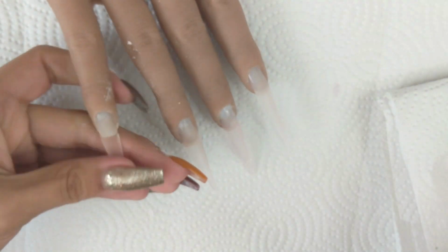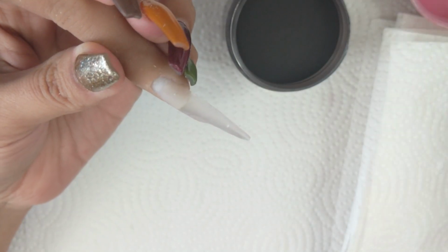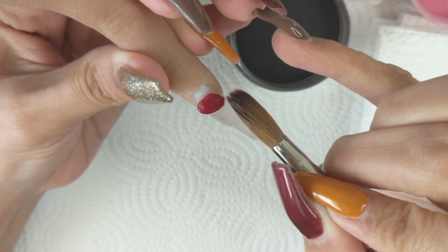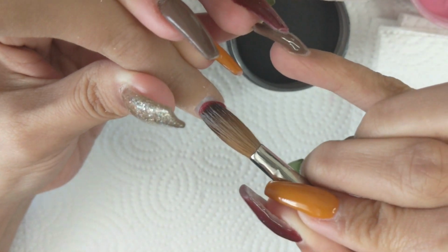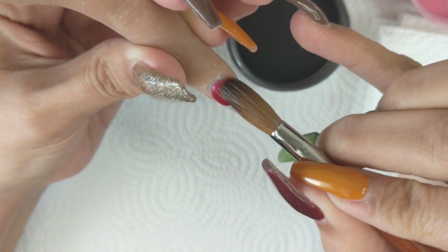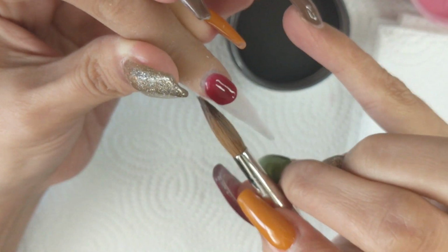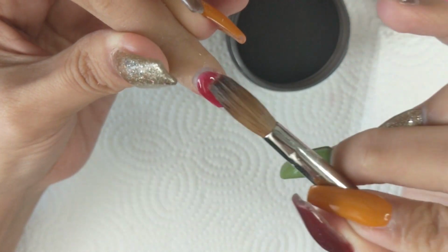Honestly, it's just been so long, and you will see me. My nail is gonna look fat. It's gonna look chunky and thick. But hey, we live and we learn. As you see, I'm applying the red, and you're gonna see how quickly it just dries. That's it. It's like dried already. There's no blending, especially because this nail is supposed to be an ombre nail. I was like, what did I do?